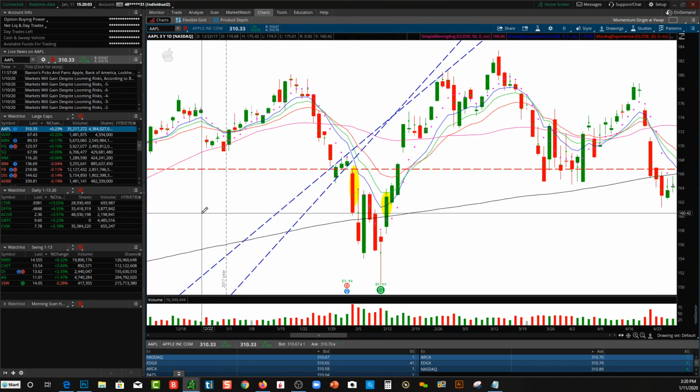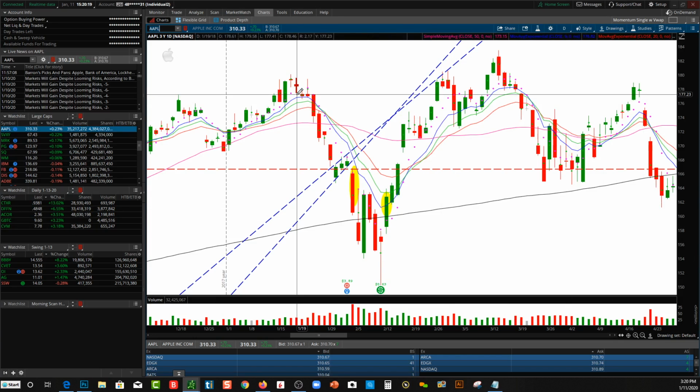So that's with Apple. I'm going to show you a few on daily charts, and then I'm going to show you mostly 5-minute chart setups. So this is a way to scalp intraday and slow down shorting for you, and give you time to be able to short with 5-minute patterns. But what I'm showing you guys, you can use on any time frame. This is a daily. You could use this on an hourly, a weekly, a monthly, a 5-minute, or a 1-minute.